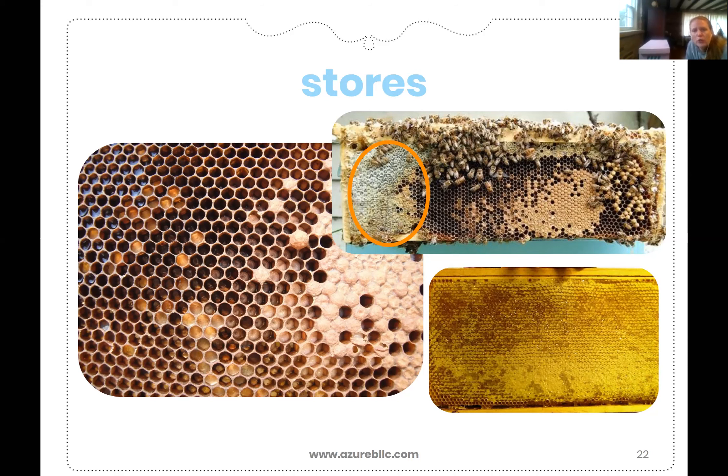Another thing to note is healthy brood. This area of our comb is all worker brood, and here is another example of worker brood a little closer up. This is that pupated cap that you'll see when your bees are ready to go through their metamorphosis and grow their wings. You'll also notice this kind of puffy dome-looking brood — notice the difference between that brood and the flatter capped brood next to it. That's drone brood, which accounts for the larger abdomen, broader thorax, and bigger head that the male bees have.